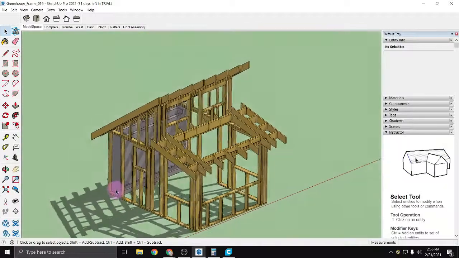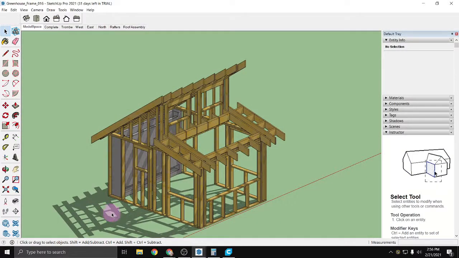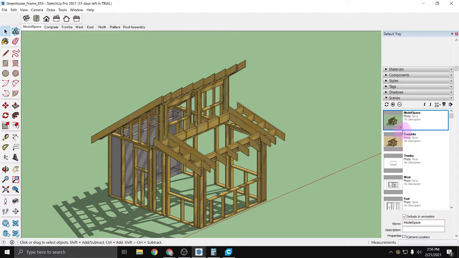So what's going on here with our scenes is located in this toolbar on the side. So you can add in multiple scenes, and we just have them all defined with different names and different styles.